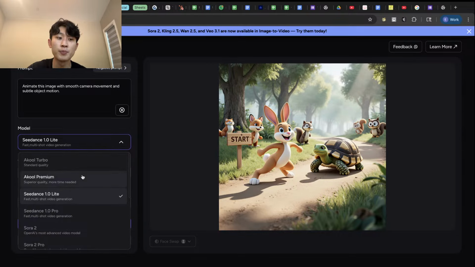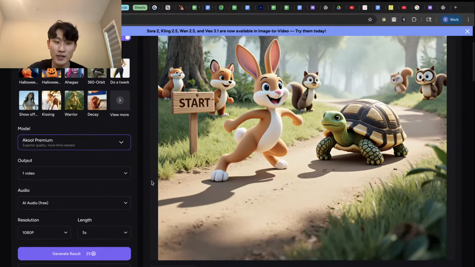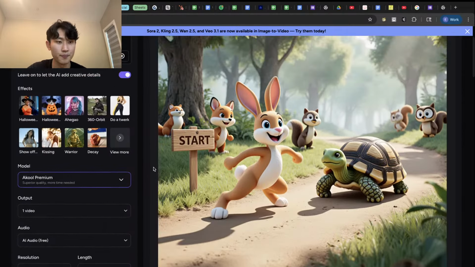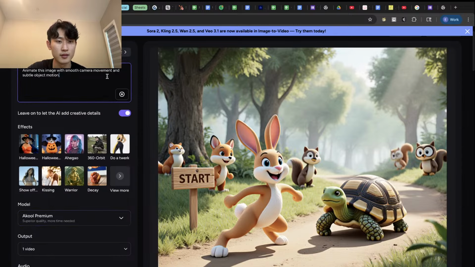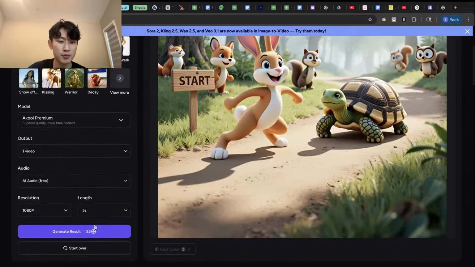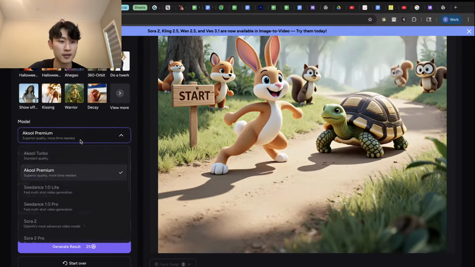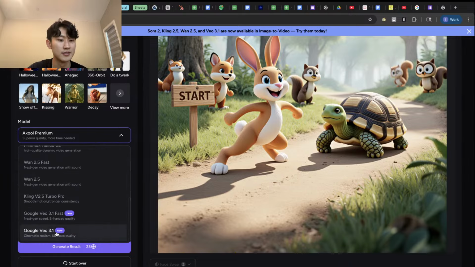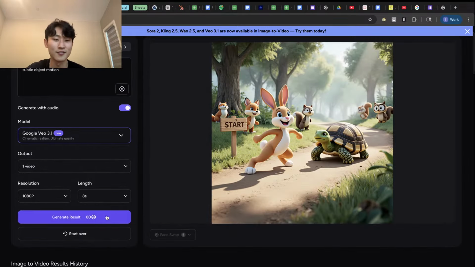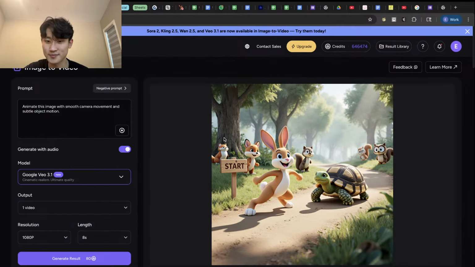Text to video should be coming soon. So if you do like our model, please be excited for it. But you'll notice that our model, for example, is cheaper than a lot of the other models, such as Google's Veo. They're very expensive wherever you use them, just because of how popular they are.